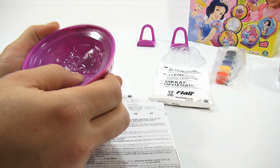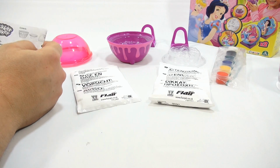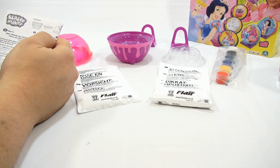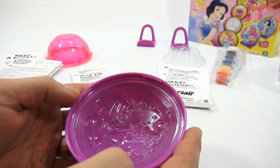So the first thing is to have your mold in place. They didn't say about covering anything in the mold. Remember that? No mold release or anything. It says push the mold into the shaker maker base as shown in the illustration. Make sure the mold sits level in the base. Ensure the indents, which I was showing you, line up with the ridges. Okay? So our indents line up with the ridges. We're good?